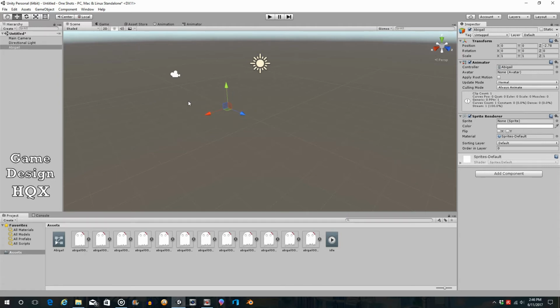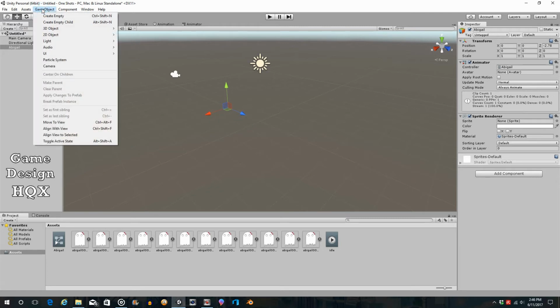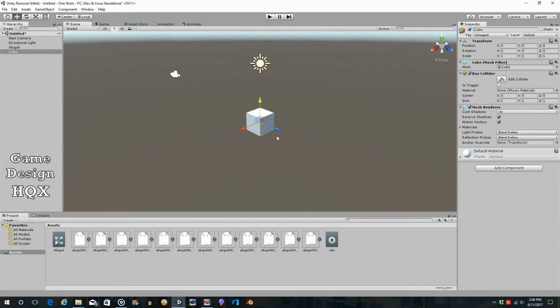She's a very minor light source. So to do that, we really need something underneath her. So let's go to Game Object, 3D Object. You can either choose a cube or a plane. Let's do a cube because planes have some troublesome aspects to them. Not wrong, just I won't get into it in this one, but there's some attributes that can cause issues.